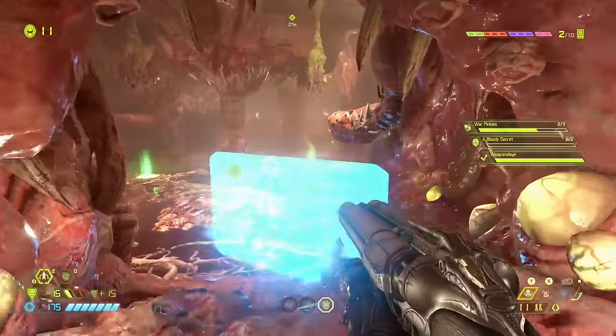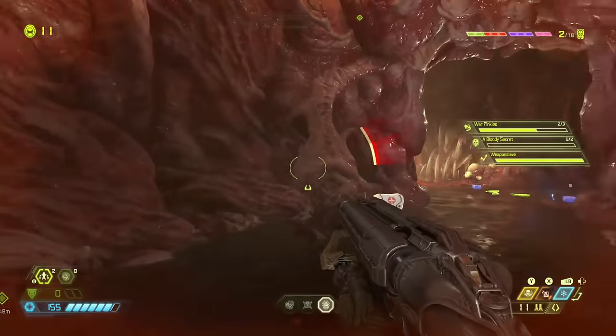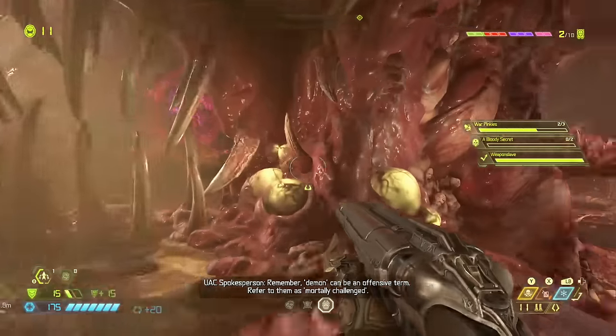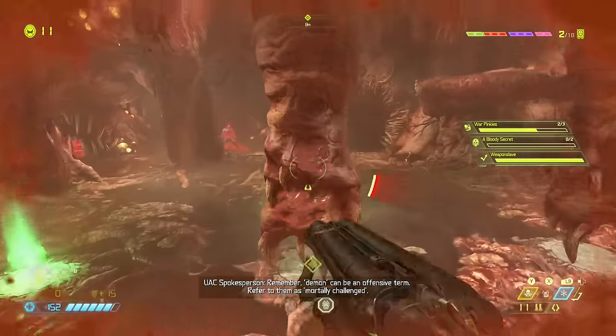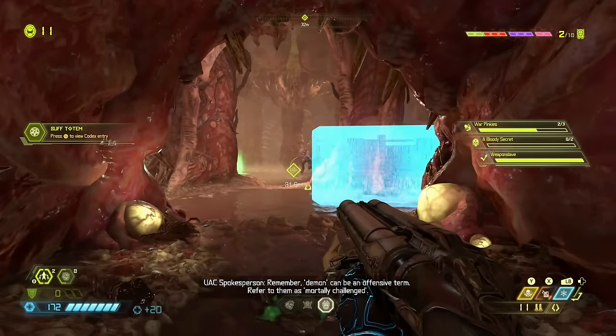So here I went through a portal, there was a Praetor point. I'm going to ignore it for now because we'll come back to it. I go through the second portal, there's some ammo and armor. Again, I'm going to ignore all of that and go through another portal here. Eventually, I'll find the buff totem and I'll take it out.